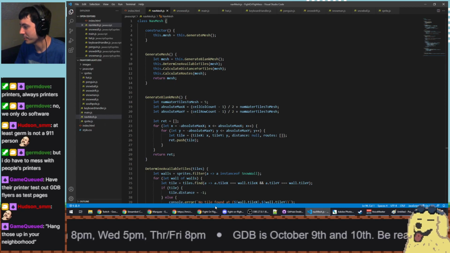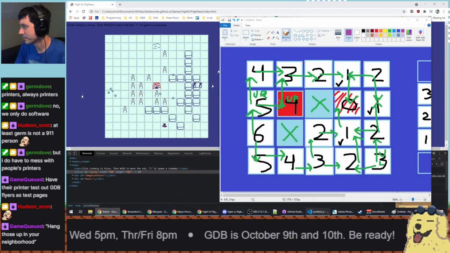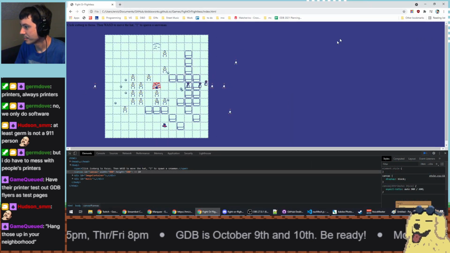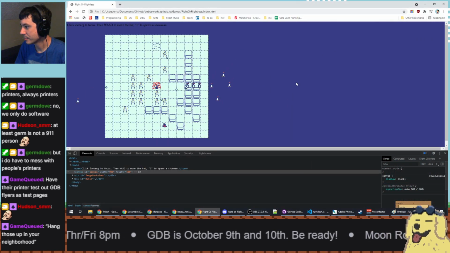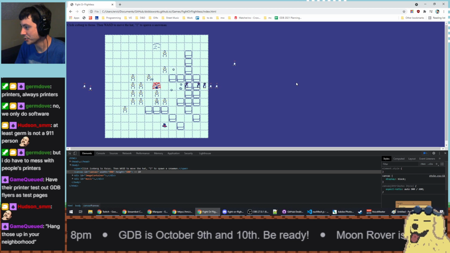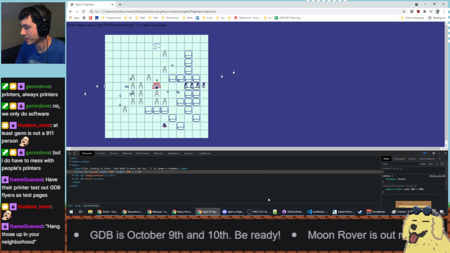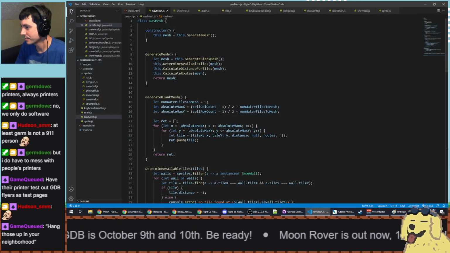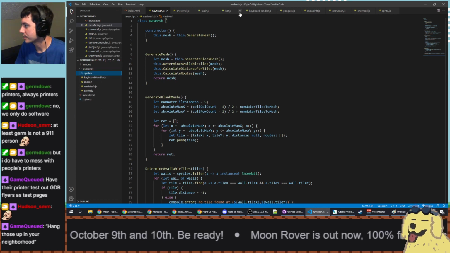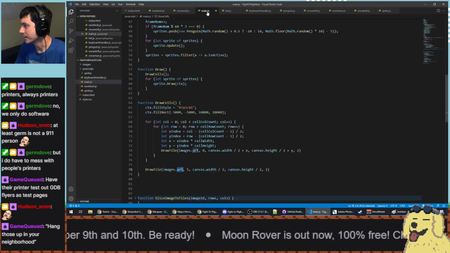Okay, how are we gonna test this now? Is there a way I can get the current mesh drawn on screen? I think there is. Let's see here.